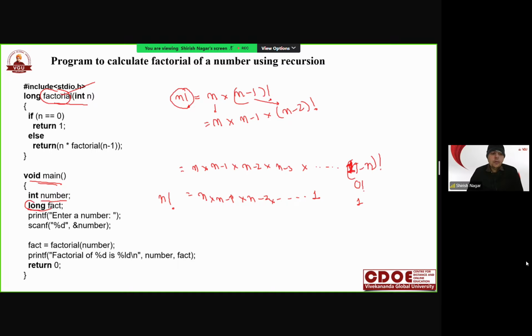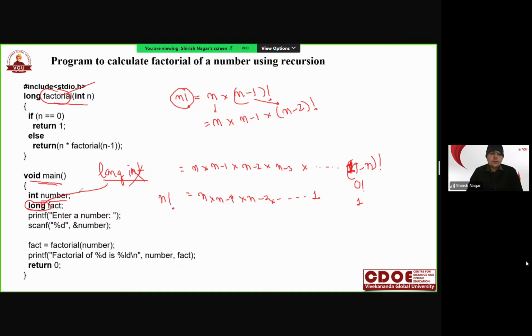Why have we created long? Because factorials are generally very large integer values. To accommodate such a large value, a short integer will not be sufficient. So this is the reason we make it long. Long by default means long int, so instead of writing long int, we simply write long here.